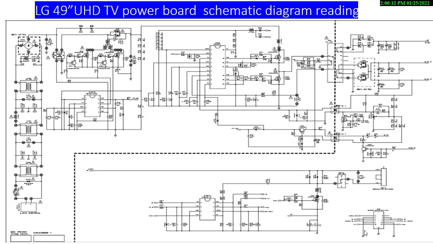Hello everyone, today I will show you the schematic diagram reading of the LG 49UJ634V TV power board. In this tutorial I will show you how to identify the sections or the components of the power board, read the flow of electrical current, and show the main checkpoints of the power board.